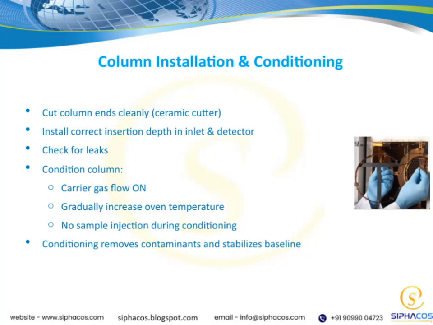Now, let's talk about the installation and conditioning of the column. First, it's important to cut the column ends cleanly, and I recommend using a ceramic cutter for a precise, smooth cut. This helps ensure a proper seal and optimal performance. Next, when installing the column, make sure to insert it to the correct depth in both the inlet and the detector. Proper insertion is crucial for accurate sample transfer and consistent results.